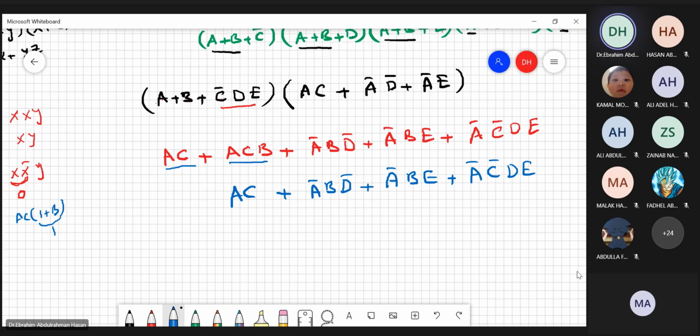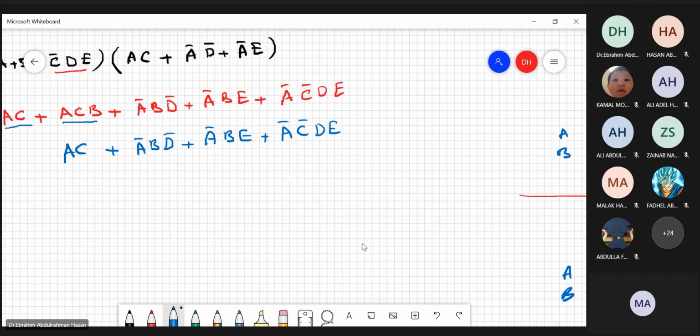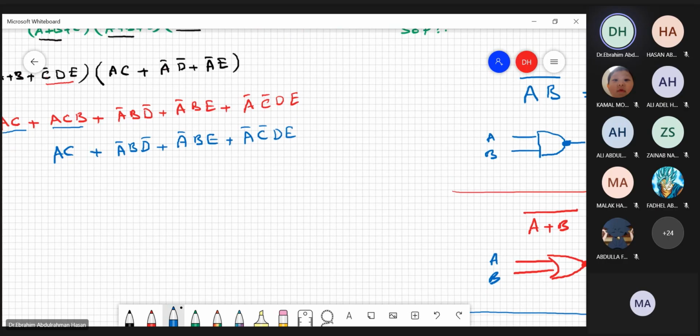Okay, nobody tell me I'm going to take common. If you take a common, for example, between these two, A bar, E, then here you have B, and from here you will get C bar, D. Yeah, you can do this, but then it will not be product of sum or sum of product.